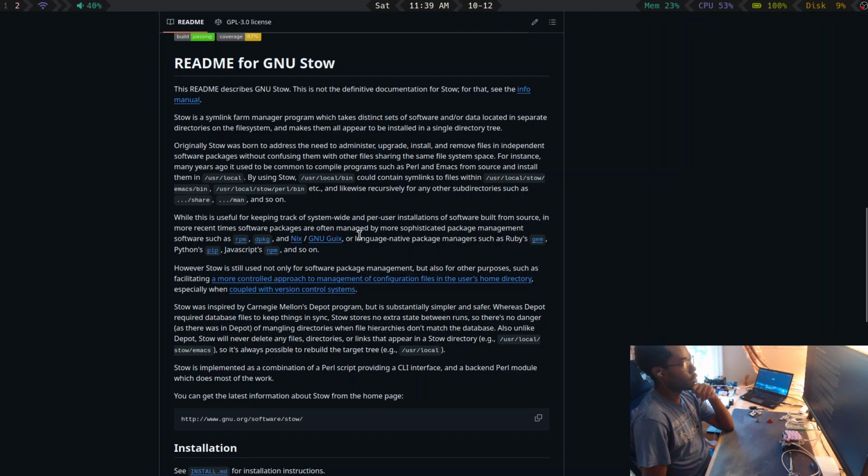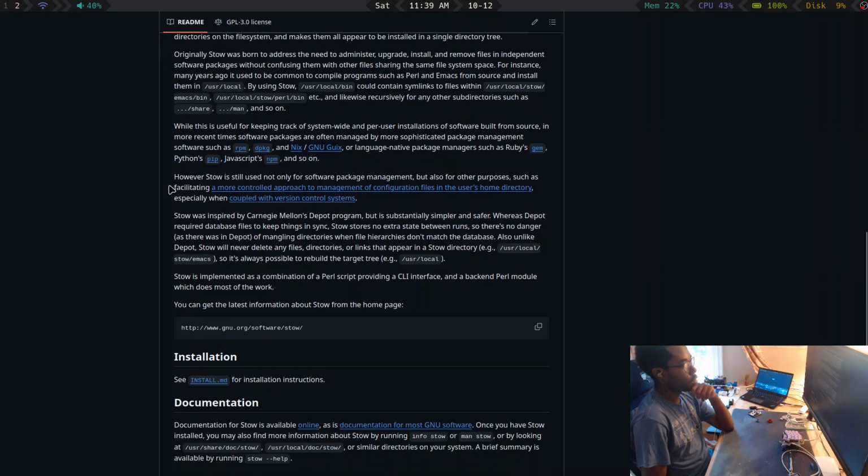Packages are often. However, Stow is still used not only for software management.